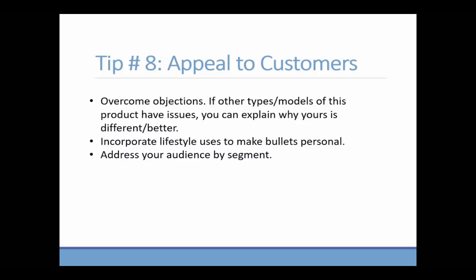Address your audience by segment. Now, perhaps you're selling athletic shoes. What you may do at some point is talk to people who are purchasing athletic shoes because they are, in fact, athletes. They have special needs. They're in these shoes a lot. They need shoes that will work in competitions and whatnot. But those are not the only people that buy athletic shoes.